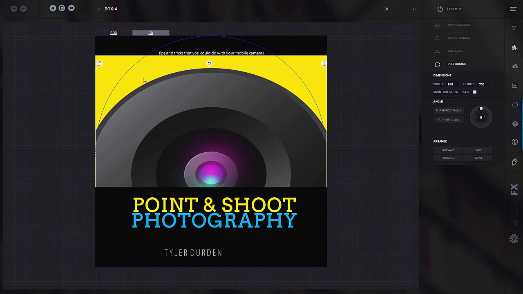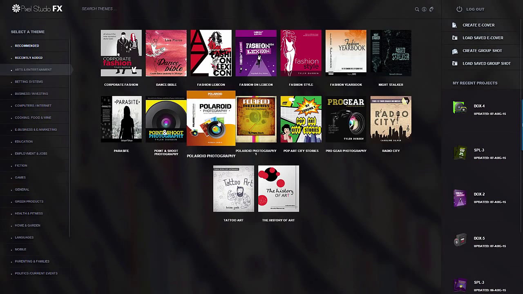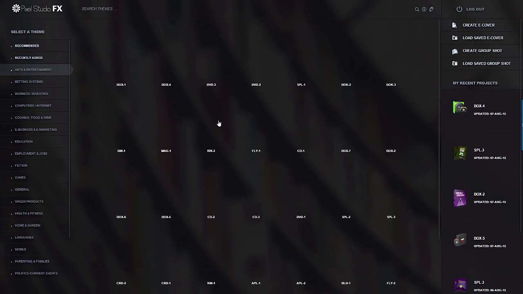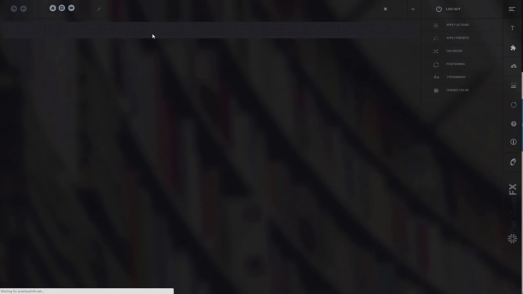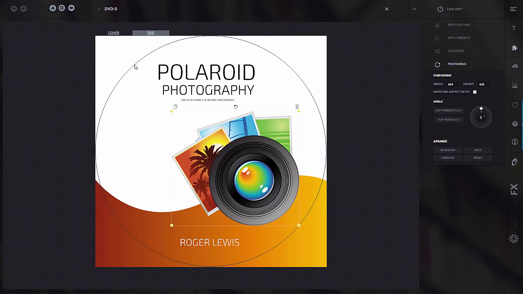Check this out. So you've got the grid lines, okay, for the CD. You should see it come down here, and you can put your design inside of this ring. I'll show you another example on a light background actually. Let's just go with this one, Polaroid. Show you this one here again with the CD. I see the grid lines of the other one are kind of gone over with the black. I think this one will stand out. Here you go. You can see the grid lines now.